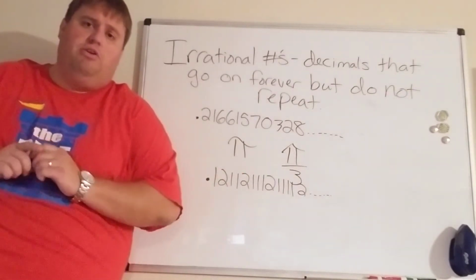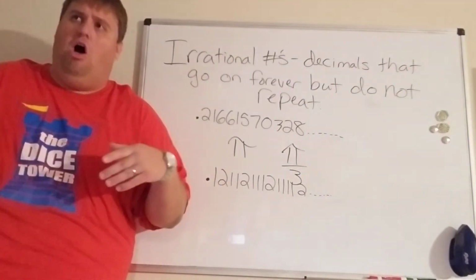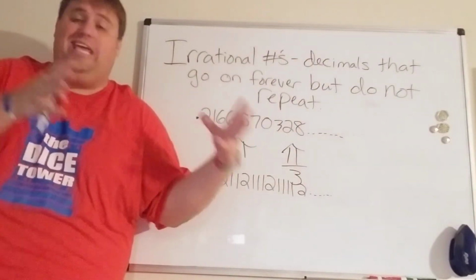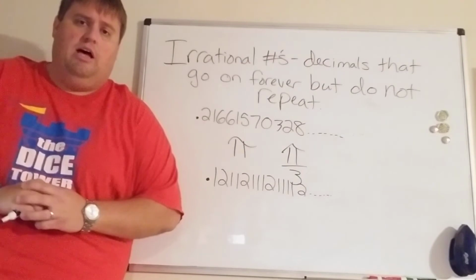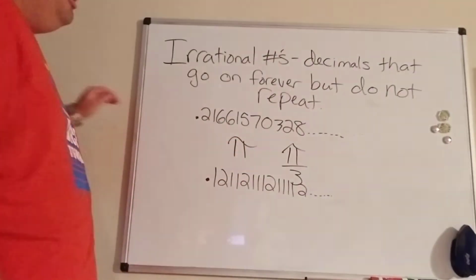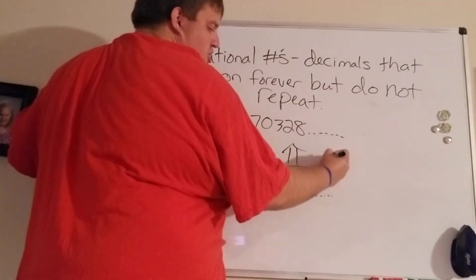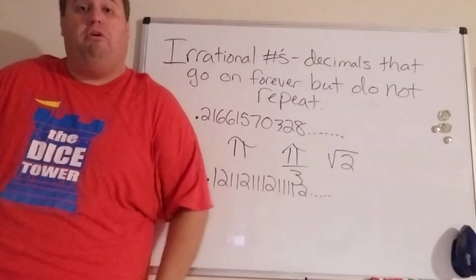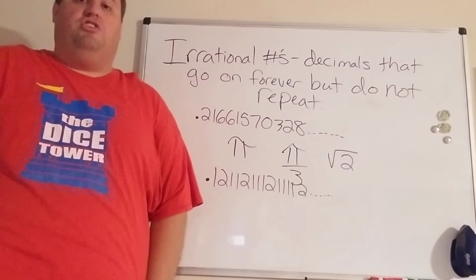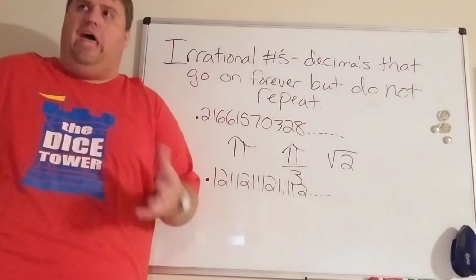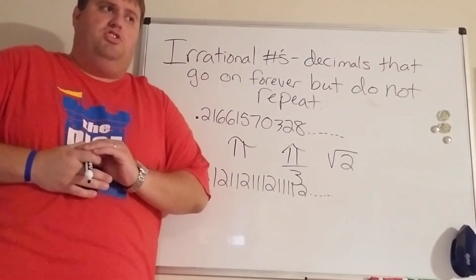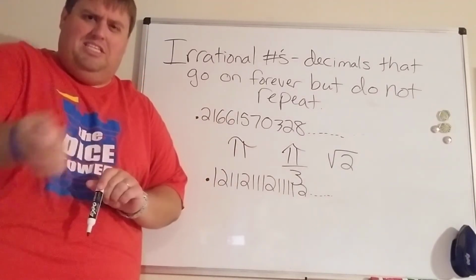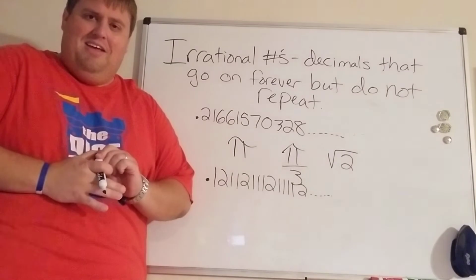We are going to talk throughout Unit 1 on a lot of things that have to do with rational numbers and irrational numbers. One of the biggest groups of irrational numbers I haven't even talked about are square roots. And we're going to talk about that later this week, but like the square root of 2 is irrational. And we're going to talk about why and how we know that and what those square roots are going to look like later this week. A little teaser for you, so you can come back for more.